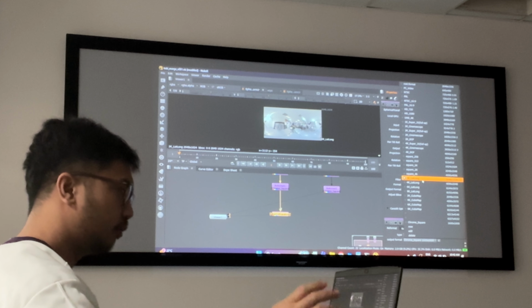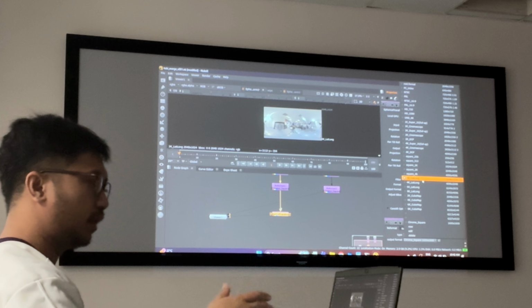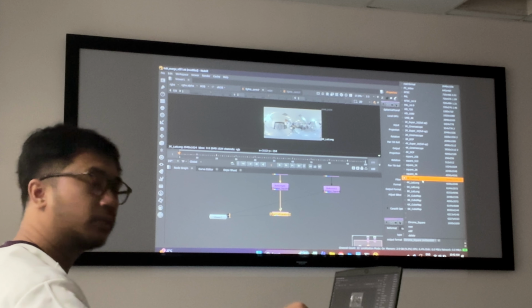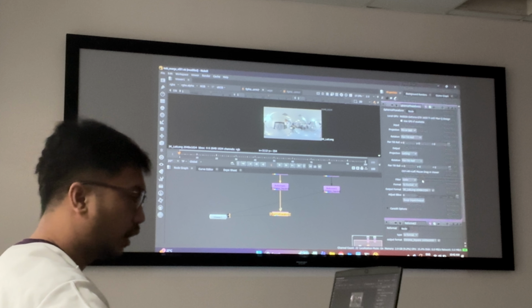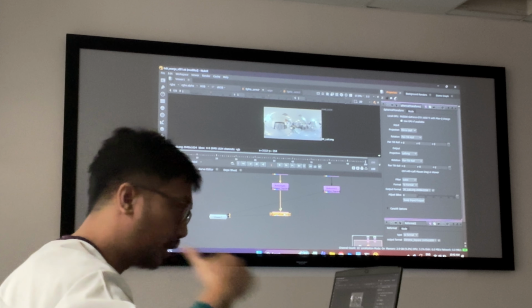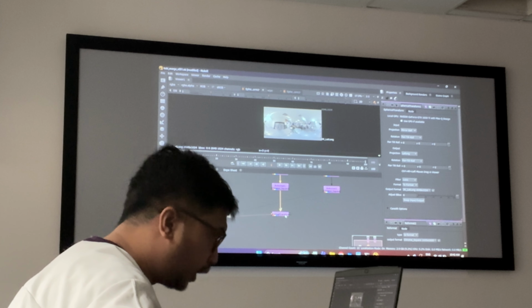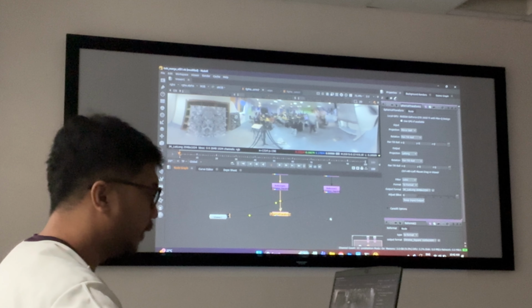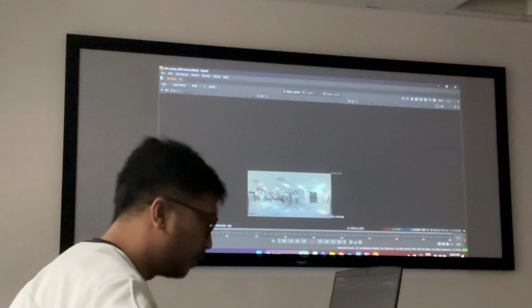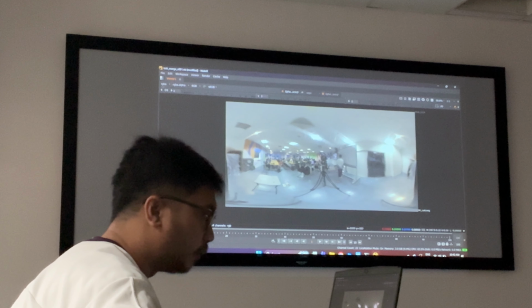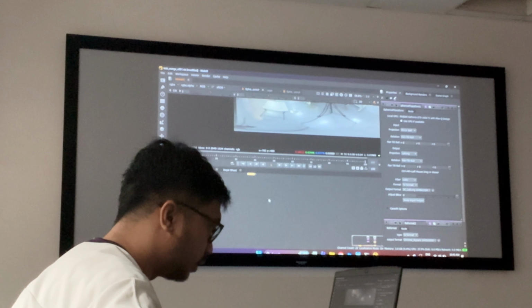The reason I set it to 2K is just to make sure everything runs smoothly, because if I run 4K, it will take some time to process. Just stick with 2K for this demo. Later on, feel free to explore 4K if you want. So with 2K set, you will have this, and just copy paste for the other side, and you will have the same result. So 2K lat long, and this is the unwrap of that image.